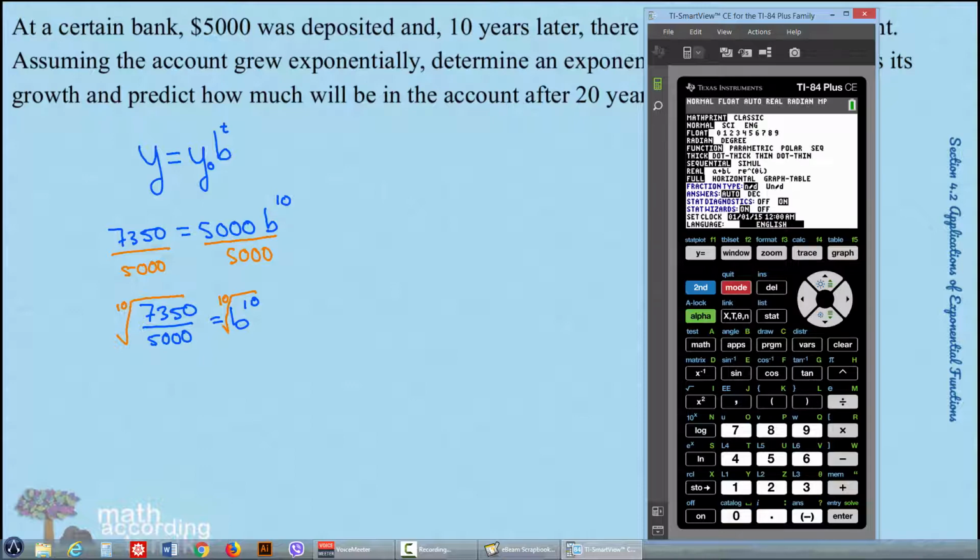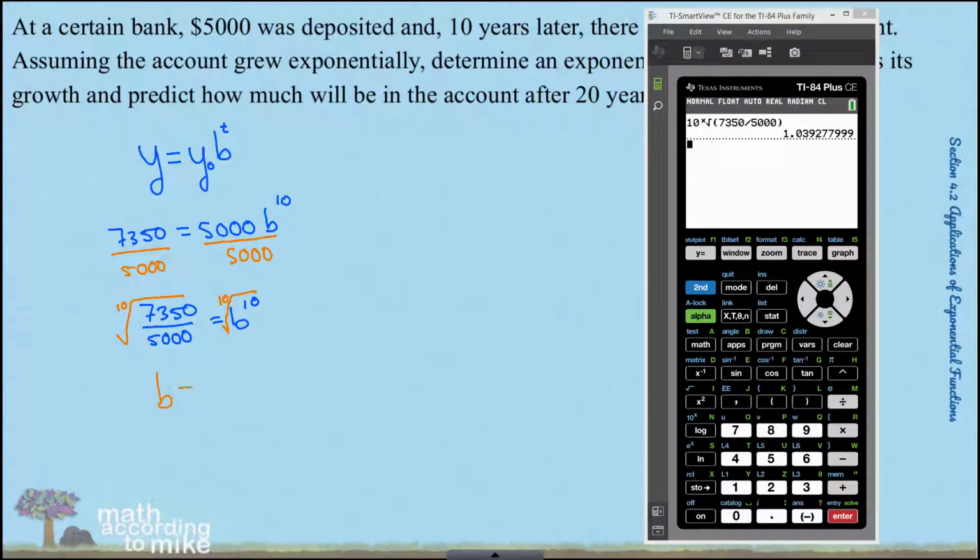If you have the older style calculator, you have to be very careful. Repeat the process. So 10, math, number 5. Notice it does not create a parenthesis, nor does it extend the bar. Since we want the entire 10th root of that fraction, we need to start with the left parenthesis, put in the fraction, and end it with the right parenthesis. Otherwise, you will not get the right answer. Let's go to 3 places there.